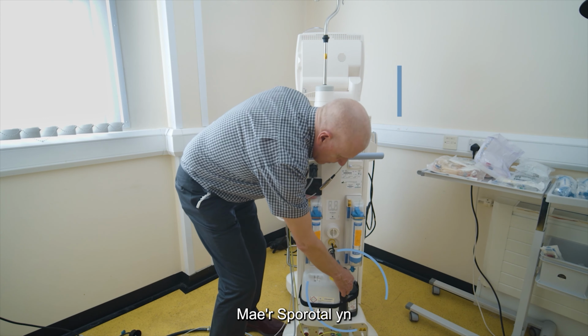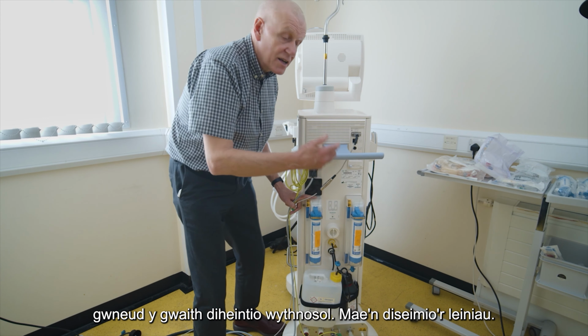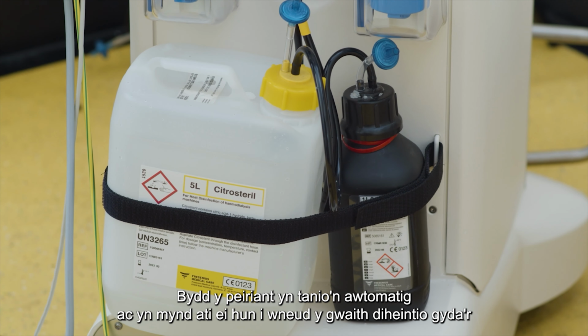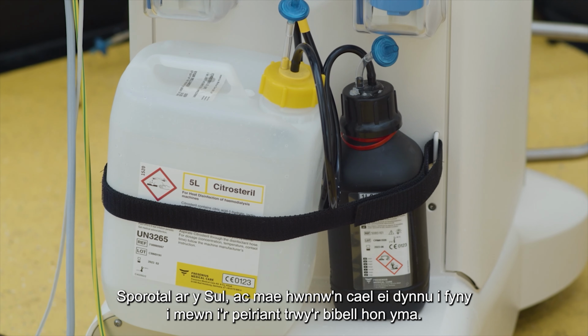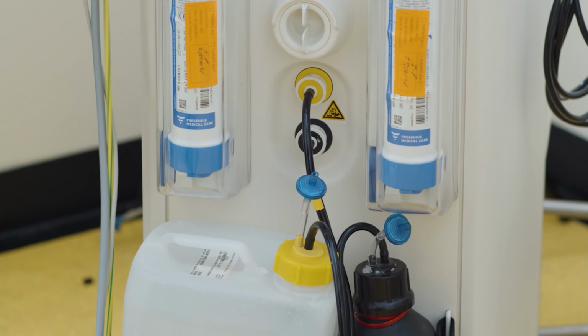That sporitol does the weekly disinfect. It's a degreasing of the lines. We normally program the machines for that to happen on a Sunday. The machine will come on automatically and do its own disinfection with that sporitol on a Sunday, and that gets pulled up into the machine through this hose there.